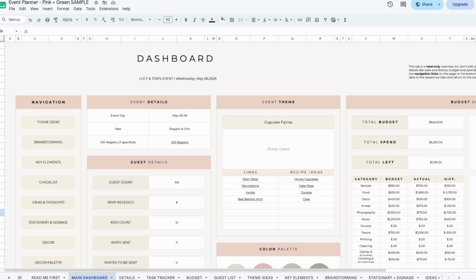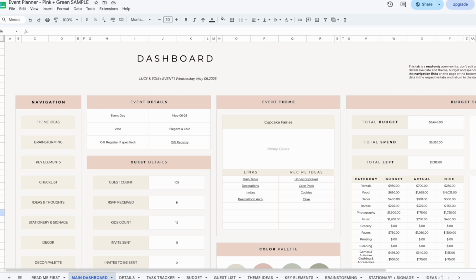Today we're going to walk through the Event Planner Spreadsheet we have available. Maybe you're planning a birthday, a baby shower, a hen do, whatever it is, the moment you say yes, the lists begin to start. You have to start thinking about the venue, the budget, the guest list, the theme, the food, the suppliers, the decorations, and before you know it, it's all just sitting in your head and you've got nowhere to put it. So in this video, I'm going to walk you through our event planner spreadsheet.